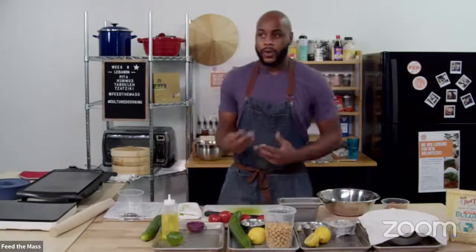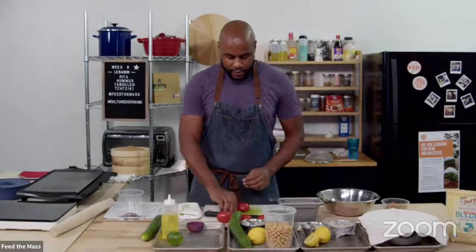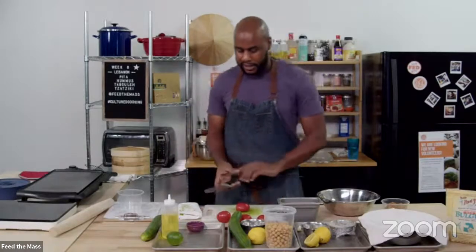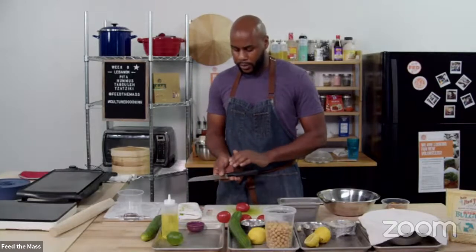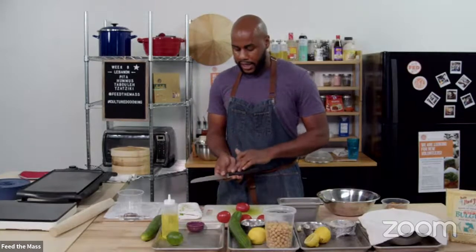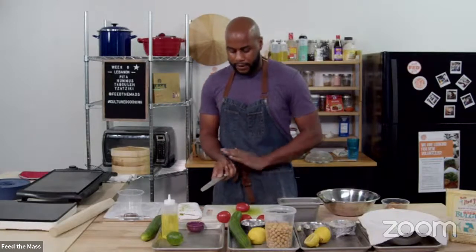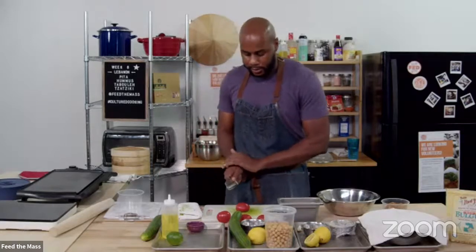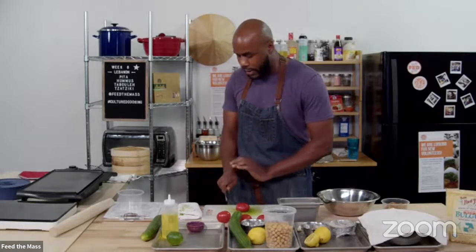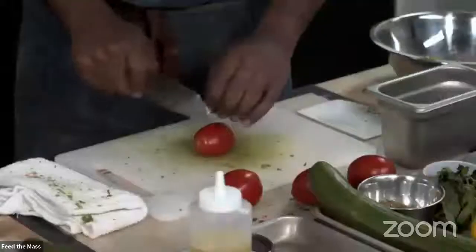All right, we're gonna work on our Roma tomatoes now. So, easiest way to do this, same techniques as before. We'll go through it again. We'll pinch right here where the blade and the handle meet. Slowly tuck away. Keep our fingers clear of the blade. And that it's nice and firm, but not too hard. I'm not squeezing the life out of it. I'm holding it nice and firm.